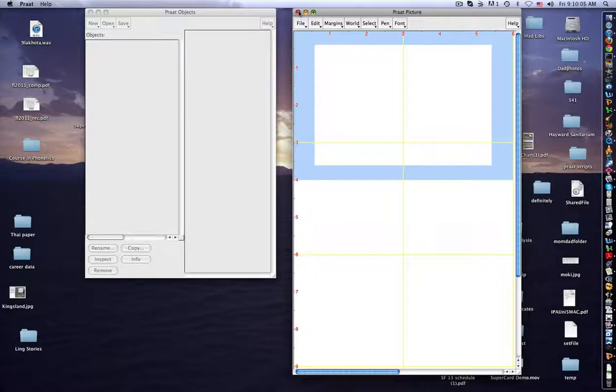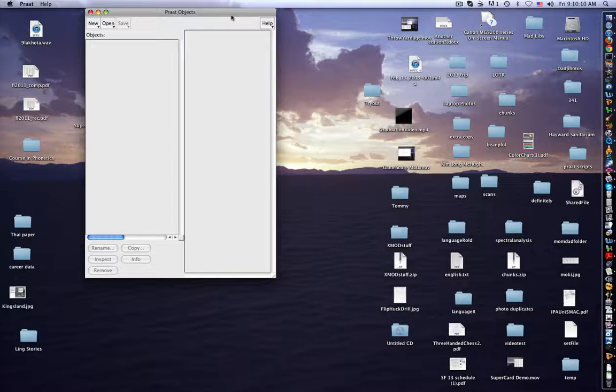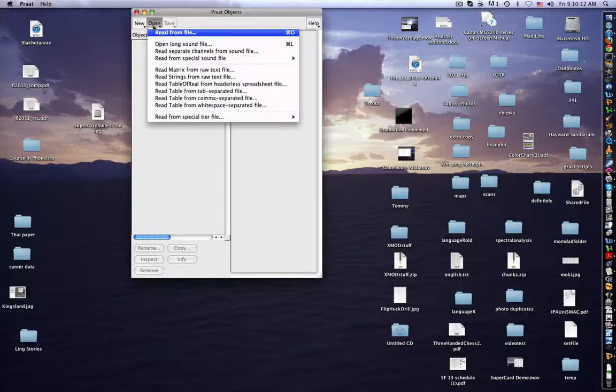We're basically not going to use the picture window at all in this class. So we're going to just close this every single time we open it. That's in case you want to draw pretty graphics for files or what have you. We're not going to do that. Instead, we're just going to do basic stuff like listen to sound files for transcription purposes.